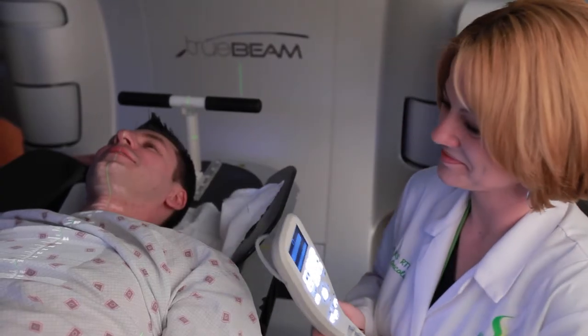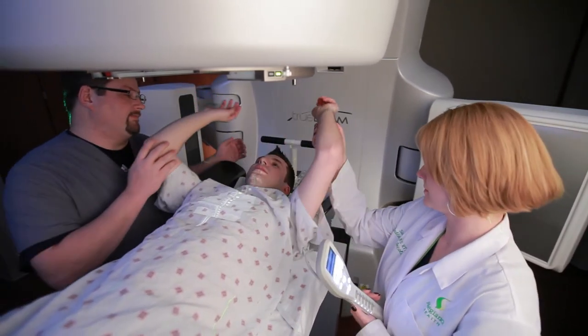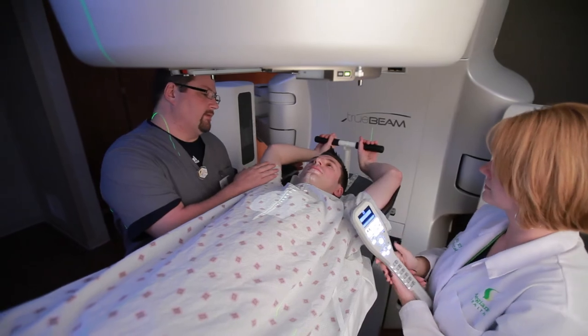Radiation therapy targets the specific problem of where the cancer was located. Most of the time the cancer has been removed, so what we're treating is what we refer to as the tumor bed and the surrounding area. After the simulation process, we bring you into the treatment room and the ionized radiation attacks the cancer cells themselves, or if they've been removed, where the tumor was positioned in the body.